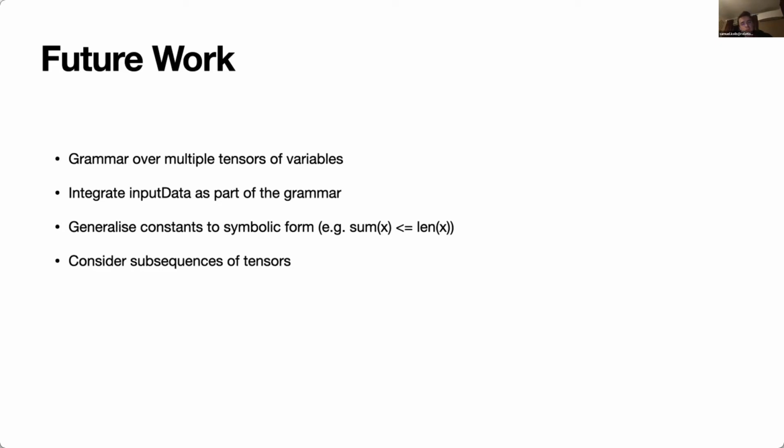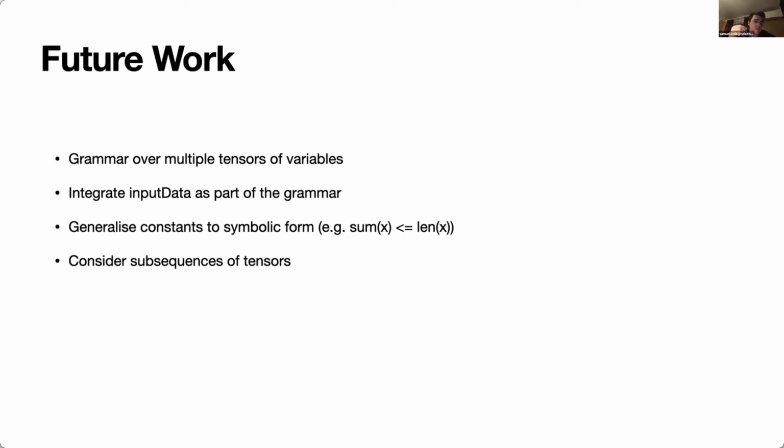When you're looking for generalized problems, there are two big things that need to be done to make this really work. One is to drop the approach that we have with constants. If you don't want to say the sum of two variables needs to be below 4, this 4 might actually depend on the problem size. So instead, you want to generate bounds that are symbolic: the length of a variable, the length of a dimension of a variable, or a specific constant of the input data. Basically, you have to substitute these constants with symbolic variables that are provided as part of your input.